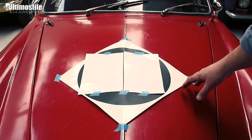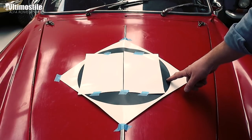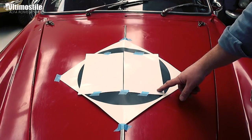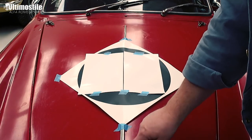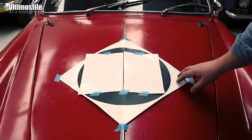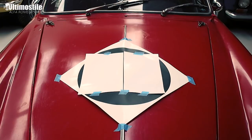On the front end, I'll also use the black background with white numbers. I'll have it under this trim part here, of course. And I think it'll look really good.